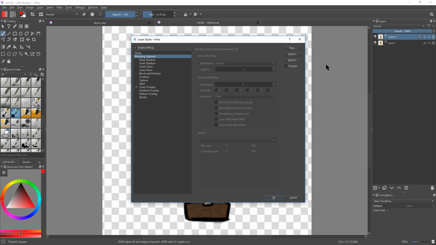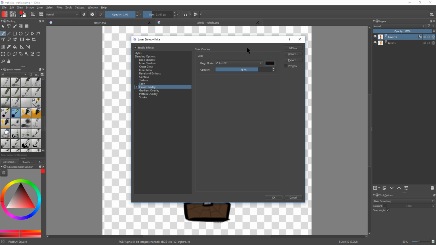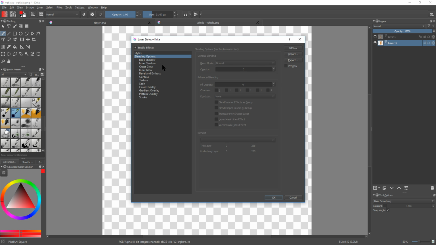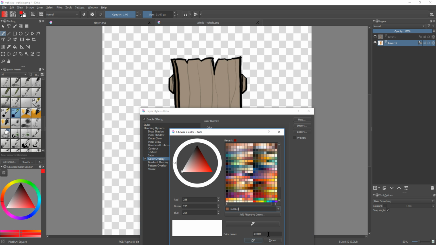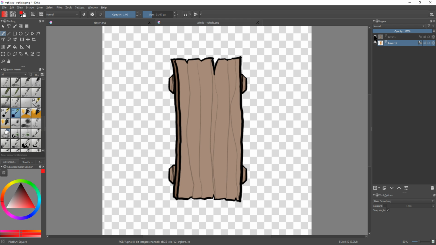Let's go to layer style, then color overlay. Okay, I have color HSI and I kind of have a dark. I'm just gonna copy the color, so it'll be exactly the same. So let's do the same with the blank car or whatever it is. Color overlay, HSI. What was the name of this? There it is. I think it's color. So let's paste it in here. Color name. Is that correct? Yes, it is.